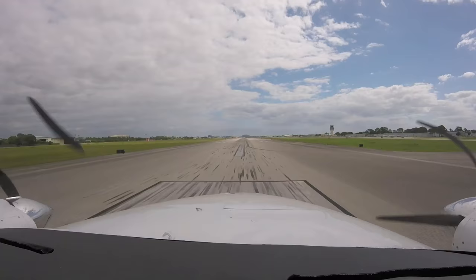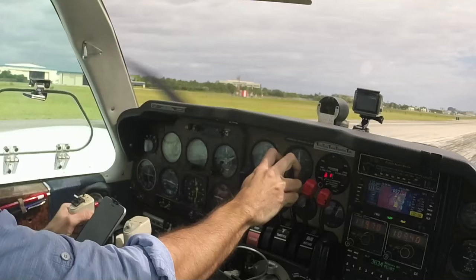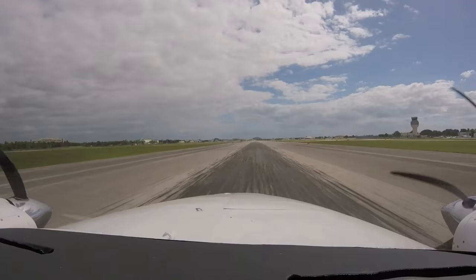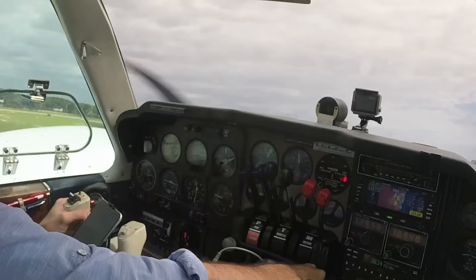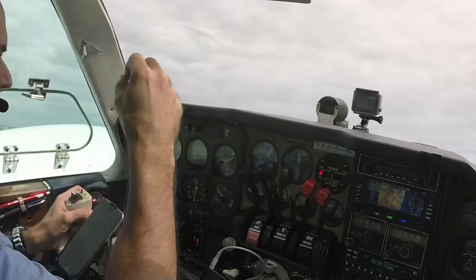Executive Tower, 5644J holding short runway 9, ready for takeoff. Number 2, runway 9, cleared to land, caution wake turbulence, wind 040 at 15. Okay, cleared to land, number two. Number 440, you're go. That's affirmative. Number 440, expedite departure, runway 9, cleared for takeoff, turn left northwest, Piaggio on two-mile final. Cleared for immediate takeoff. Roger, immediate takeoff, 56440.